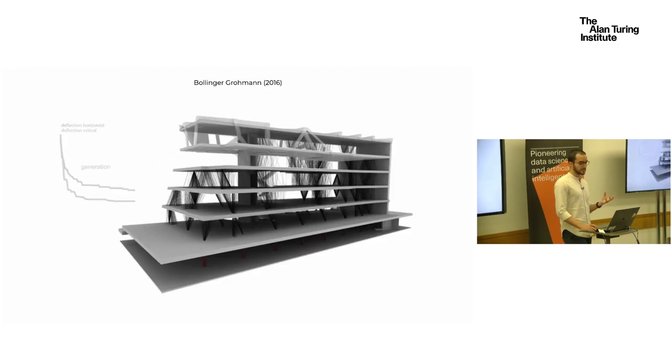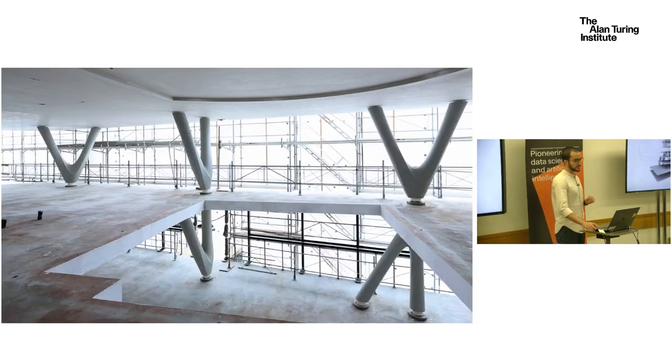And in architecture, genetic algorithms have been used for this for a long time. So here's an example of column positions being experimented with by the computer. And there's an objective function that you can see on the left. And the lower the computer gets that curve, the better. So for instance, the computer might be trying to place the columns in a way that reduces their count whilst maximizing the stability of the building and improving airflow, something like that. And there's lots of examples of this working in practice, and people have actually built buildings that have resulted from these processes. And we saw many of these examples in the previous talk as well.